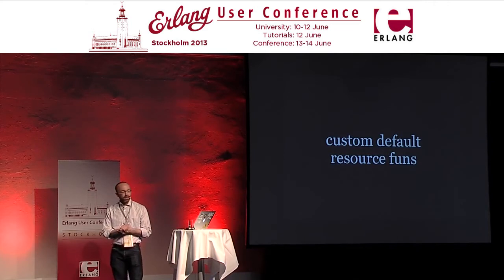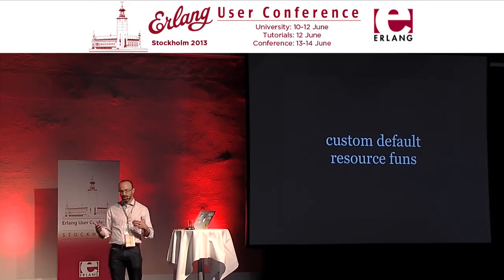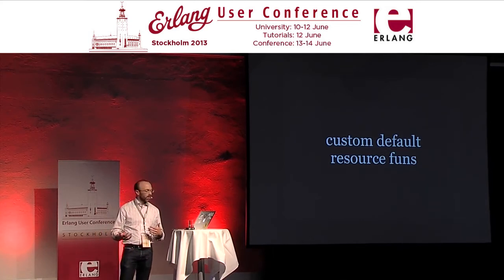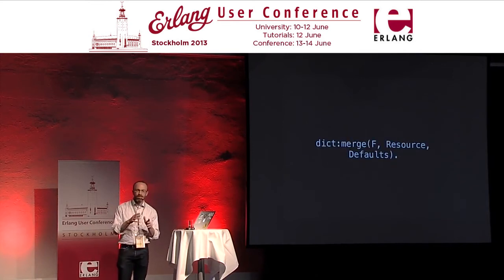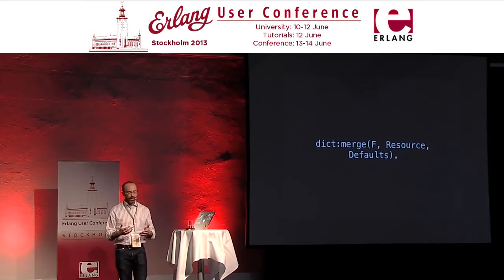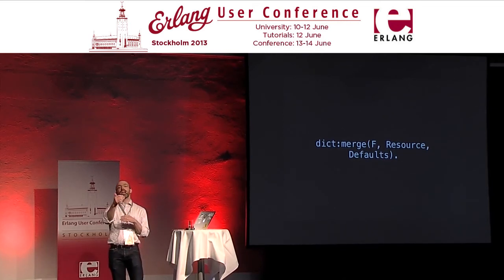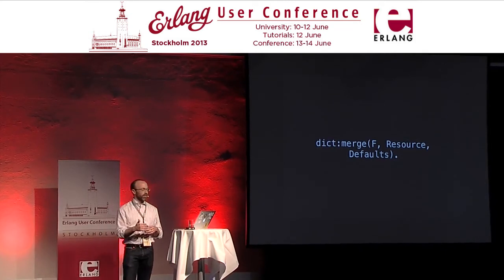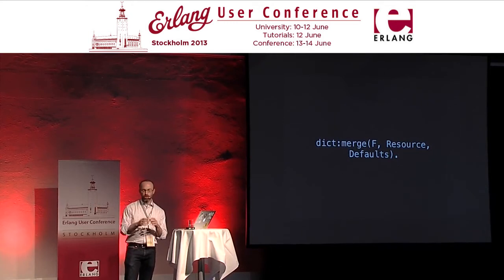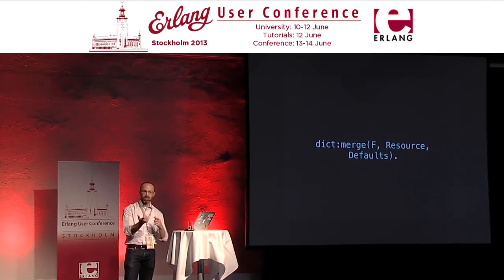What we ended up doing in RiakCS was building a way to do custom defaults. Basically, what we wanted to do was say, these are the things that every RiakCS resource is going to say in the same manner, but these are the extra things for this particular resource. So you might think of it as kind of like a dictionary merge of the functions in our specific resource with the functions in the general defaults resource. And in fact, there is a module in the repo right now. It's called something like RiakCS WM default, or custom default. What it does is it exports every function that Web Machine might call. Inside that function, we look at the other module. So when you're dispatching from Web Machine, you have the URL and you have the module name that you're going to dispatch to. You also get an argument that you can send to the module at init time.